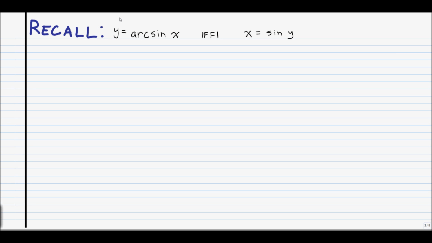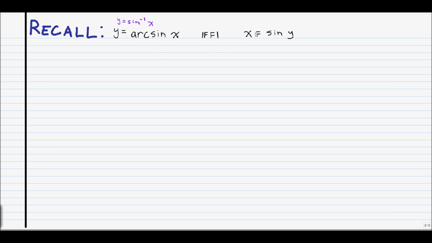Well, arcsine is first of all just another way of saying inverse sine. I like arcsine better because it looks different, it has more letters, and that little negative one is really annoying and confusing, because it's not really an exponent. But they mean the same thing. So y equals arcsine of x, or y equals inverse sine of x, is true only if x equals sine of y. Think about that for a second. This if and only if is really just another way of saying these two expressions are completely equivalent. They're exactly the same thing. If y equals arcsine of x, then x equals sine of y. It's a lot like saying y equals ln of x if e to the y equals x. Same idea. It's an inverse relationship.